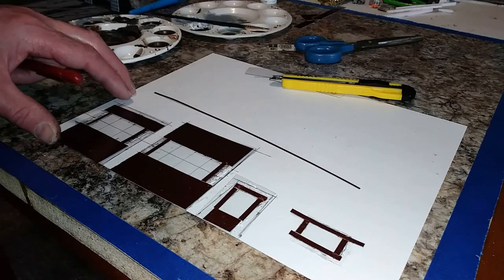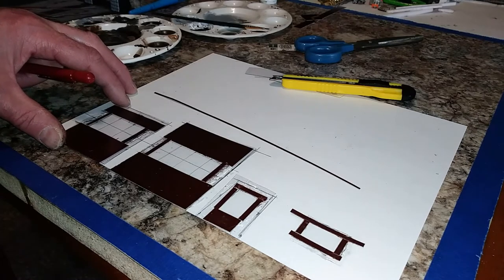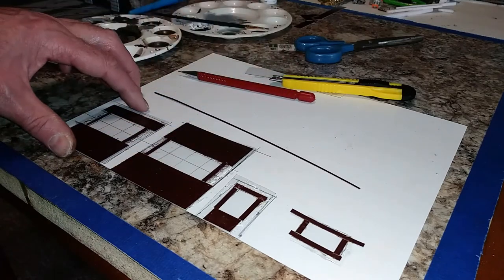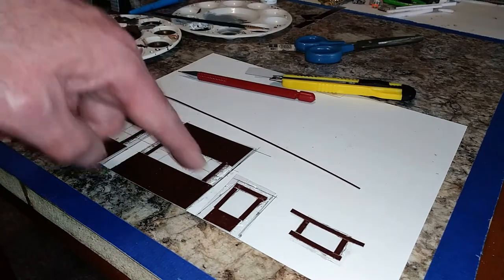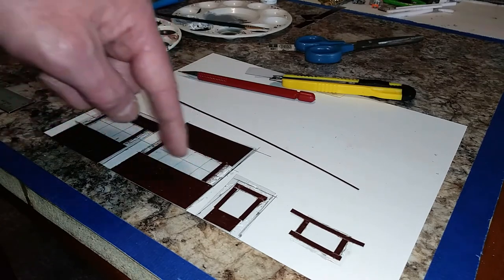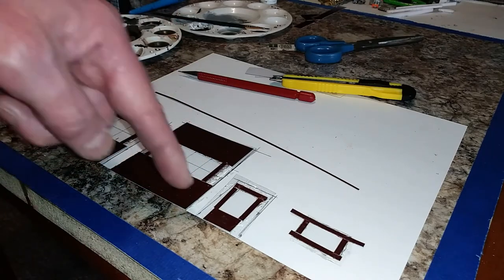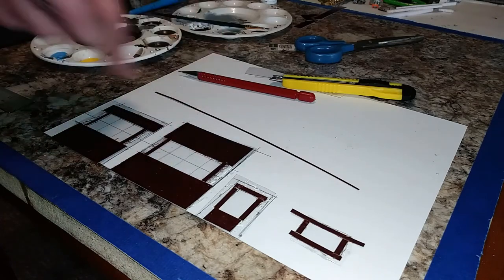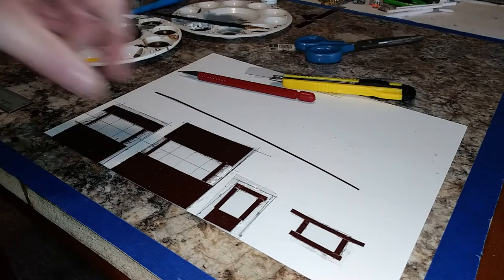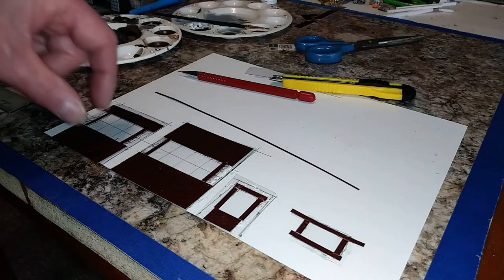But they will simulate almost the same size windows for the garage doors. But both of these are going to get the two 1 millimeter strips and then filled in. Then for the rest, I'm just going to press in the lines to give the illusion of doors. And they're going to be equal to that distance right there. So there's going to be two there, two there. That one only has one, but there's going to be two there.